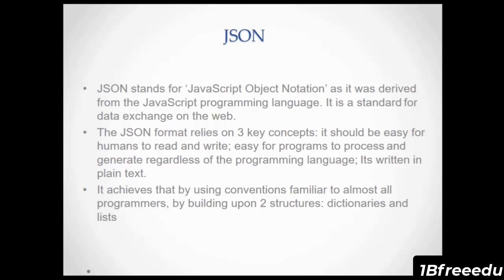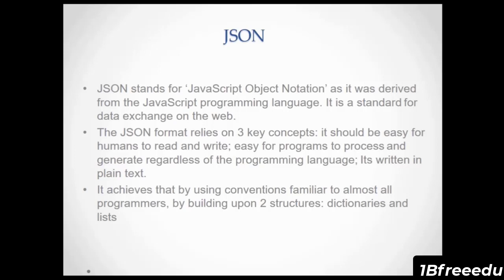Then the third point is it is written in plain text. What that means is it is extremely readable and you don't need encryption or decryption. It is just written in plain text. The competitor for JSON is XML. XML was used predominantly by SOAP API, which is almost not used by any of the latest technology websites. So REST API will be using JSON. It is mostly used across all the websites for every advanced action.